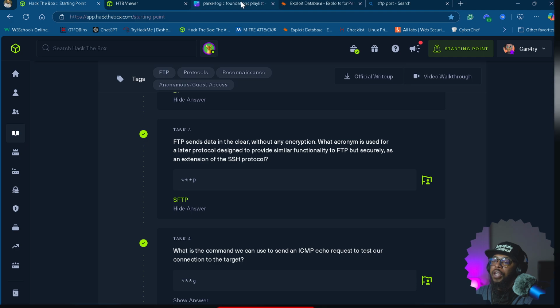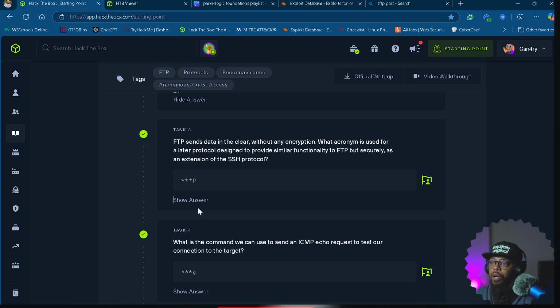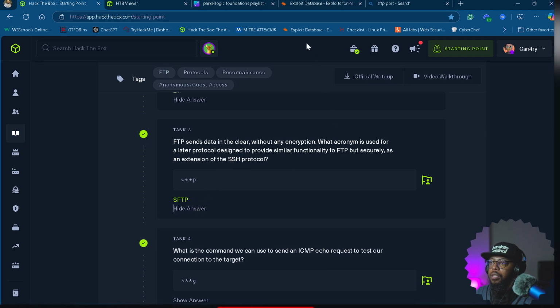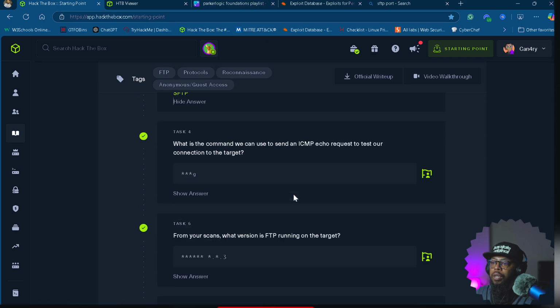Okay, so yeah, secure shell is for Telnet, and then the secured version of FTP is SFTP, so secured file transfer protocol. Same thing, it's just the upgraded version that is encrypted.